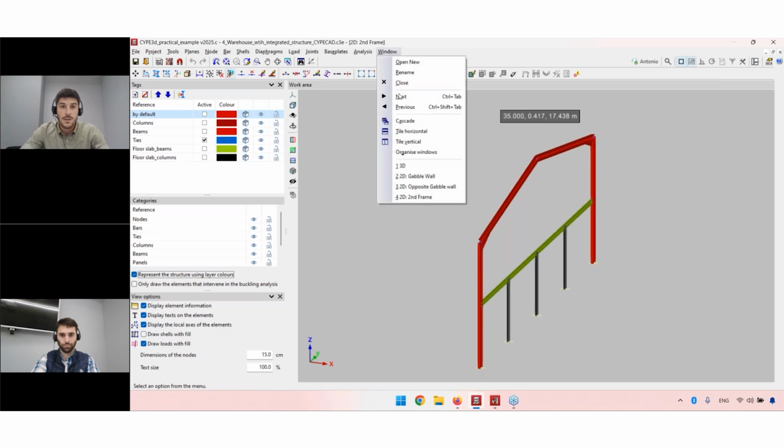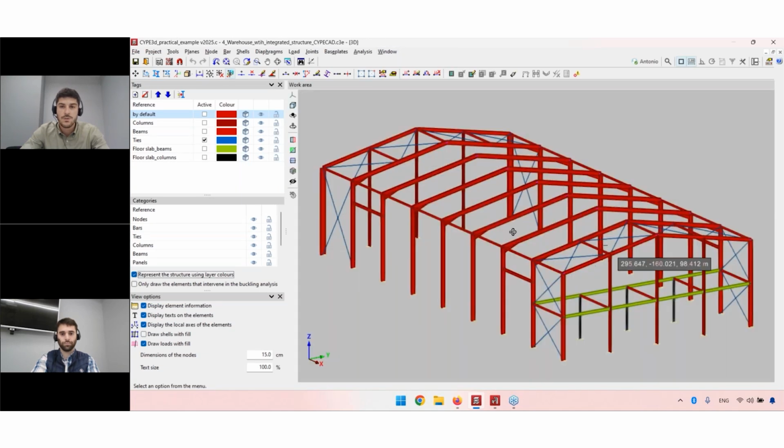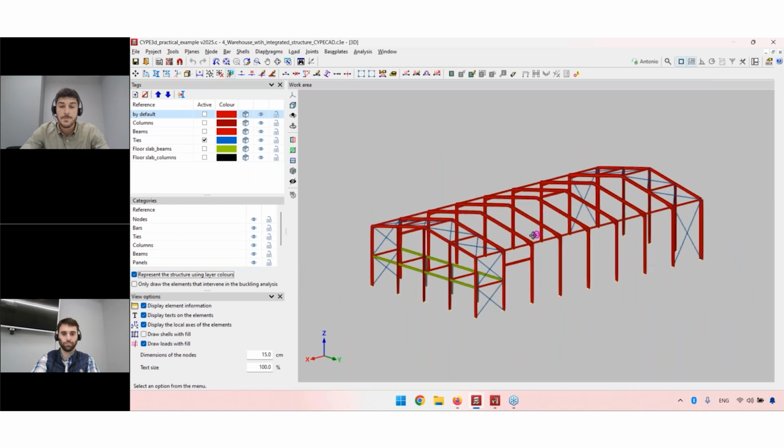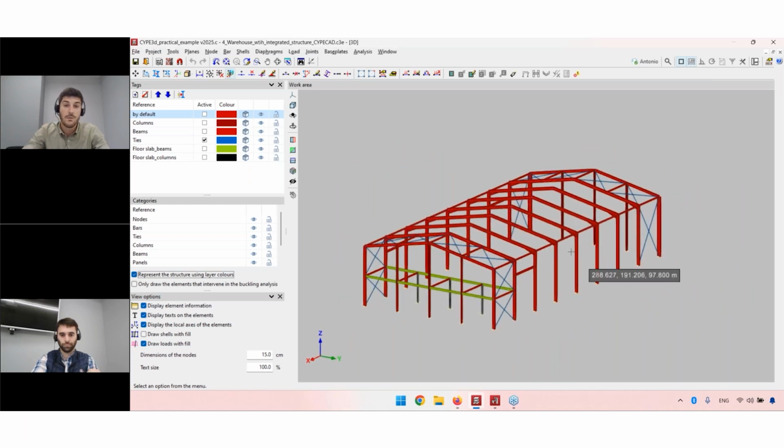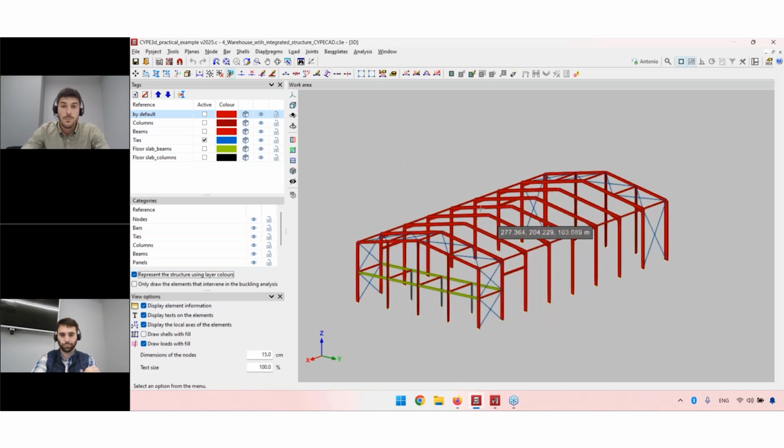Okay, Cype 3D. It's the software that we have for other types of extractors that are not based on floors or plans. This software is really powerful, and we have implemented lately some features regarding non-linear analysis, etc. And as you can see, these two softwares are integrated.